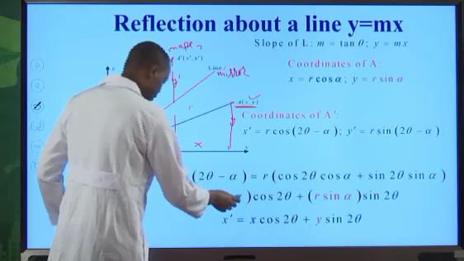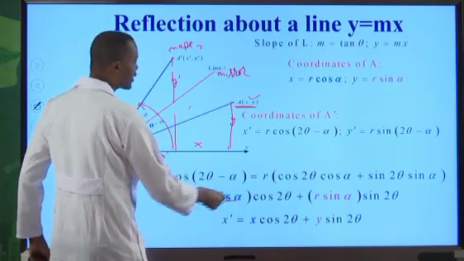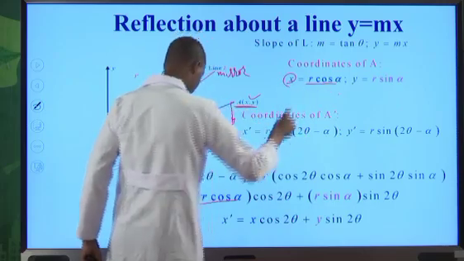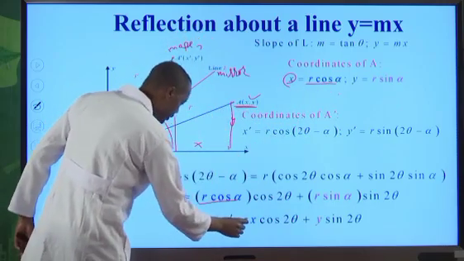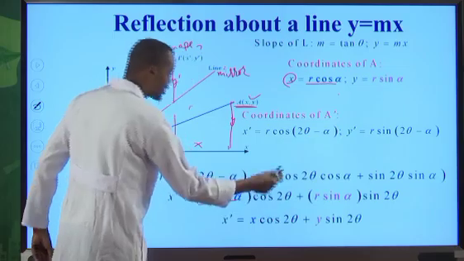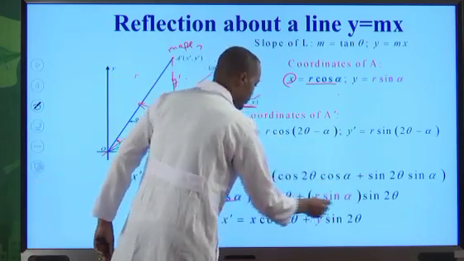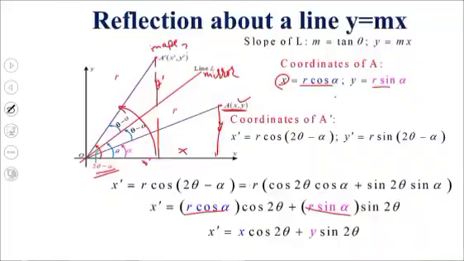And grouping together similar terms, this is already what is here, and that is in turn x. So that would be x times cosine of 2 theta for this part, and for r times this side, that would be r sine alpha, that is already y. Then we replace it by y. So x prime is simply x into cosine of 2 theta plus y sine of 2 theta.